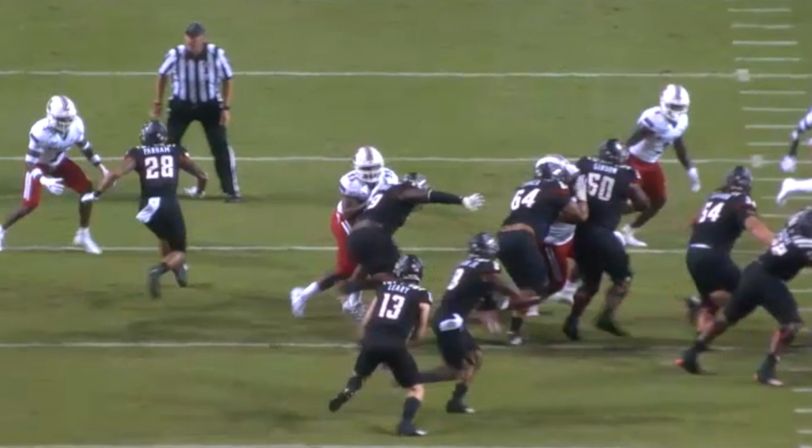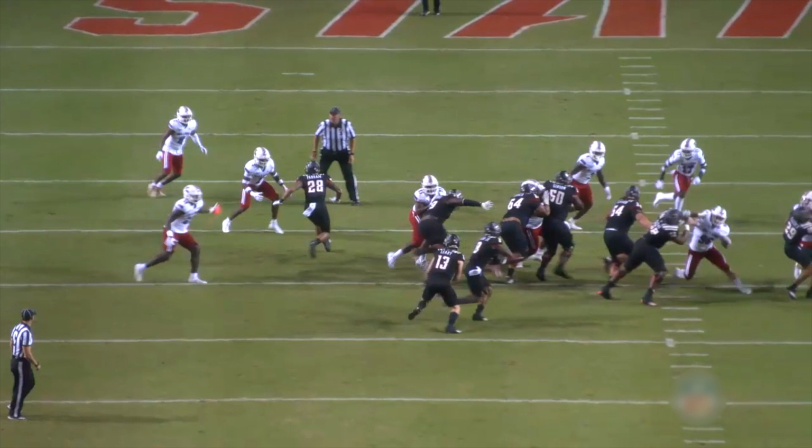He has a lot of ground that he has to make up with these first few steps, and by God, because he is such a ridiculous athlete, he does make up that ground, and he does get to the front side of that three technique in order to start to create a seal.